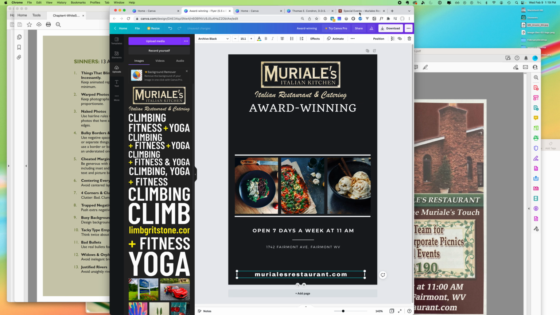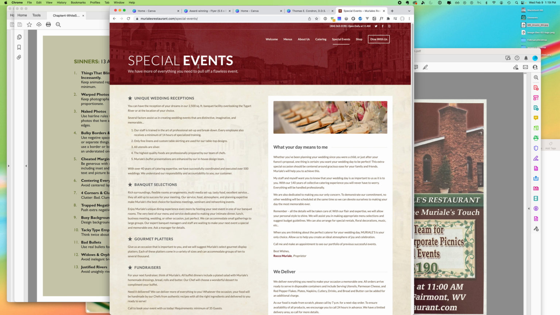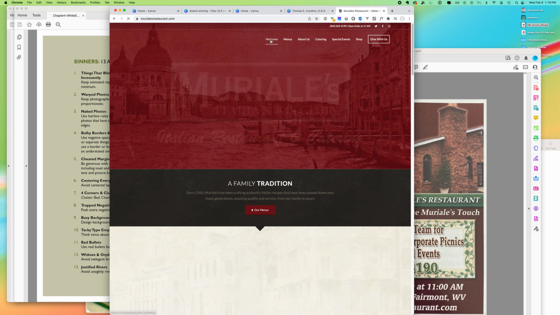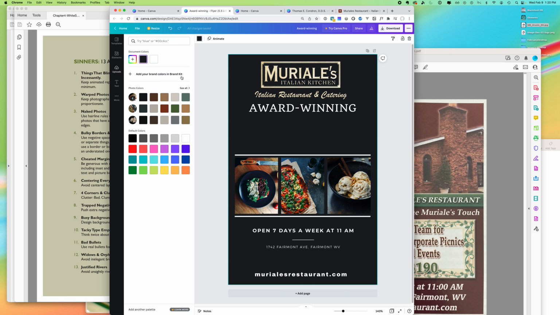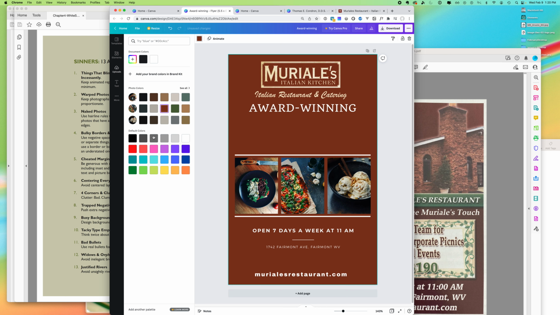Let's see. We want to bring in the color. This kind of warm red, almost spaghetti sauce kind of color. So I select the background instead of black. We're going to come in here. Those are coming from the photos, but we can come in here and now slide our hue. So that's kind of coming into that warm red. Okay, so we pick our color.